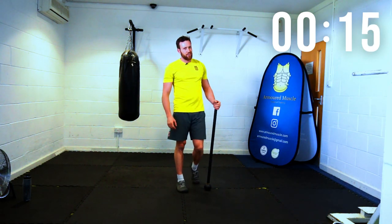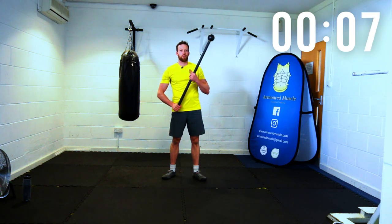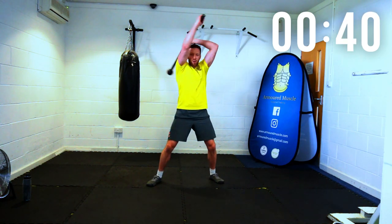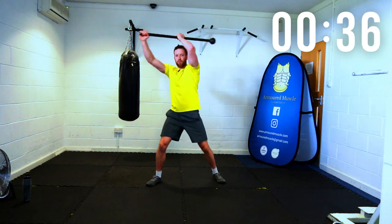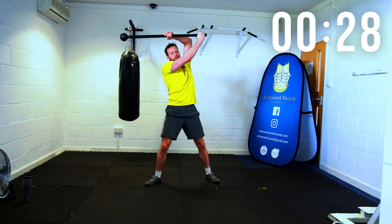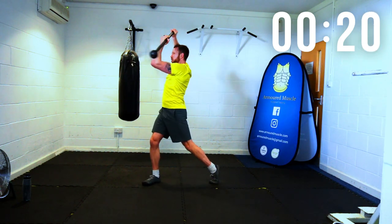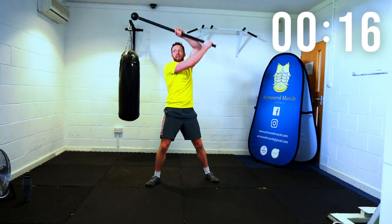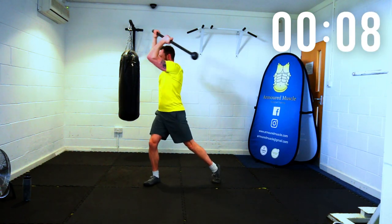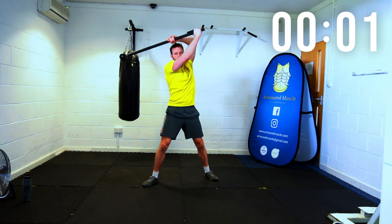Shake it out — we've got to do that again on the other side. That was right hand forward, right hand on top. Now going left hand. Find the length of grip that's going to work for you. Cross — X-factor. Unravel, rubber back up. Keep those arms up, slow it down. I'd rather go a little bit slower to manage the full set than go all-out and have to stop early. Little breaks if you need to, get back into it as soon as you can. Seven, six, five, four, three, two, one. Stop there.